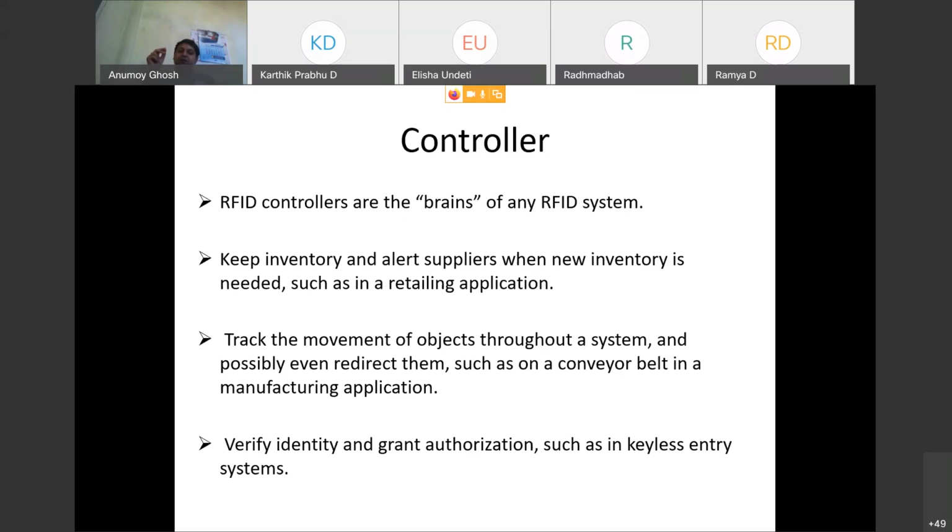Then it will send an alert to the RFID tag through the reader that you have not paid your money, and you are given this much time to clear the due. The same information will be conveyed to the traffic, and there will be a door through which that car will be passing, and the data of the car will be stored in the inventory of the controller. So suppose in a minute around 10 cars are passing through a lane.